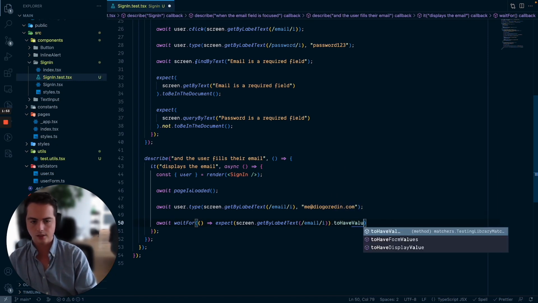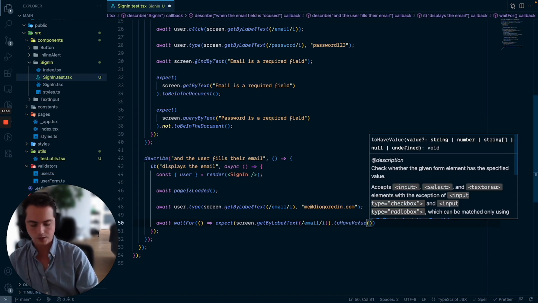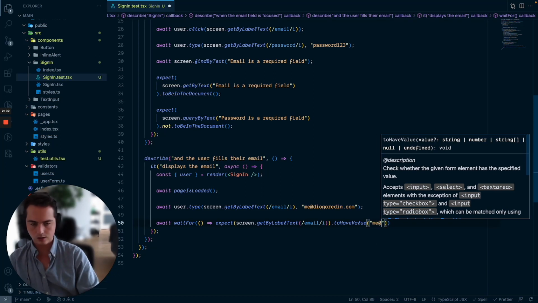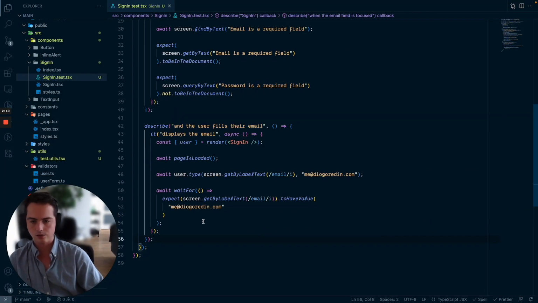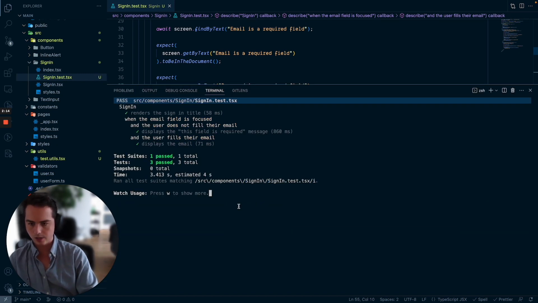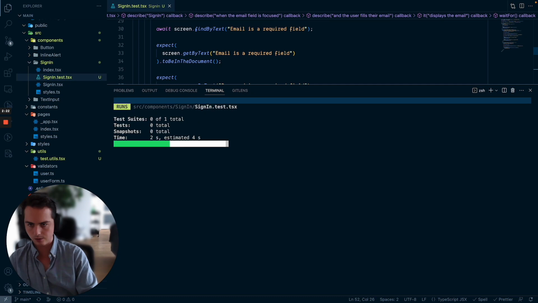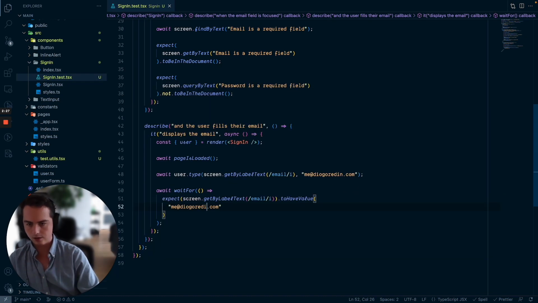And then it's a value. It's not going to be in plain text in your page. So you need to check the value. These are all things where you need to check the documentation to learn what to use in each case. So let's see if this passes. It passed. Now let's try to make our test fail just to see if it's actually working. So our test works.